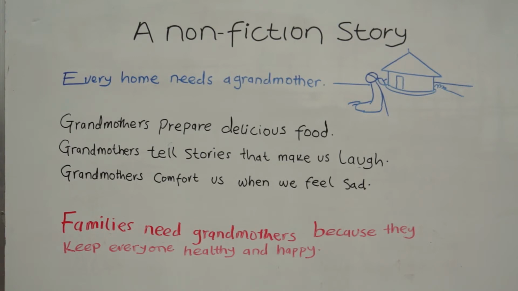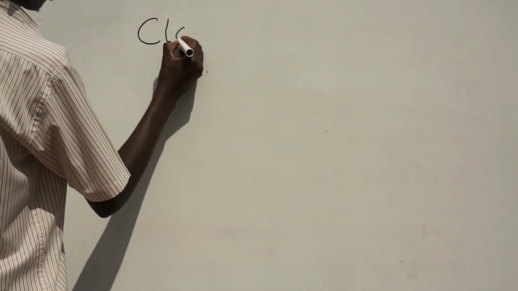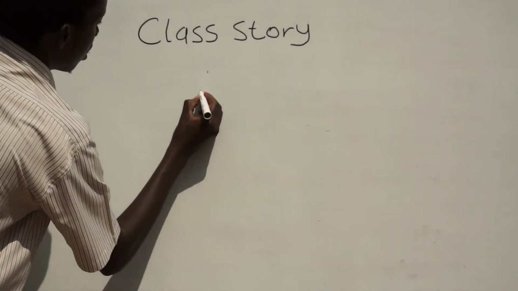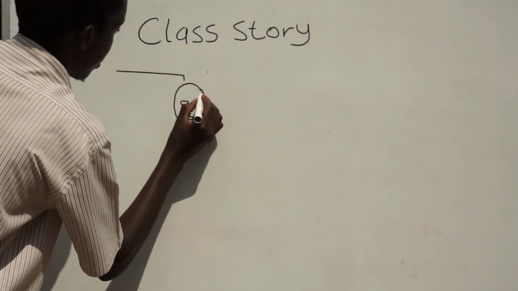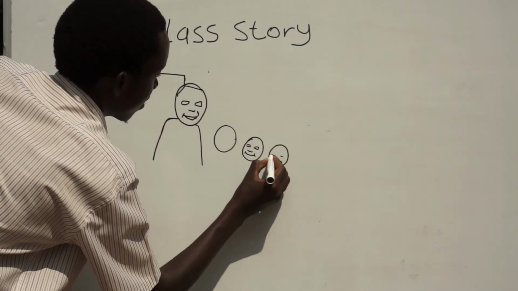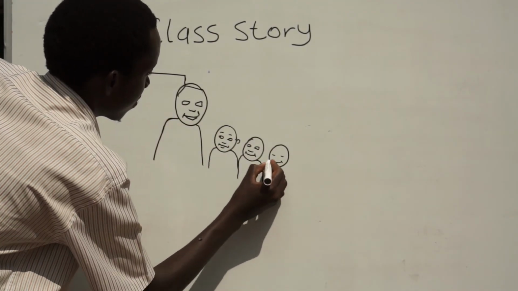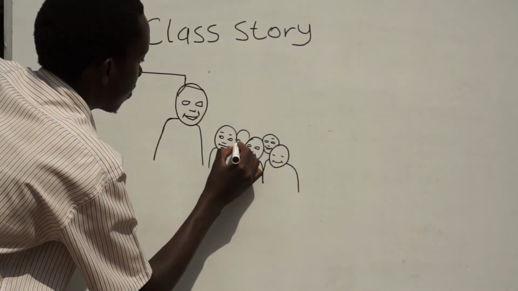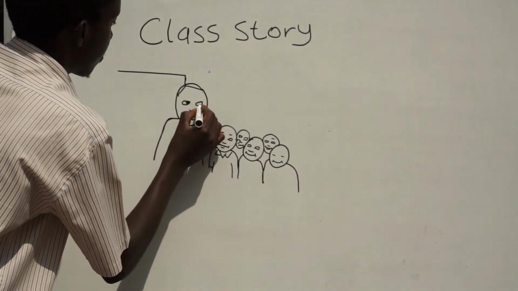Again, the final step, if time permits, should be to get your pupils to write a title for their nonfiction story. To summarize, the class story is a great opportunity for you to model good story composition with your pupils. Using these simple formulas for writing fiction and nonfiction stories, we hope you'll feel confident when you stand in front of your class and ask them to write a story with you.